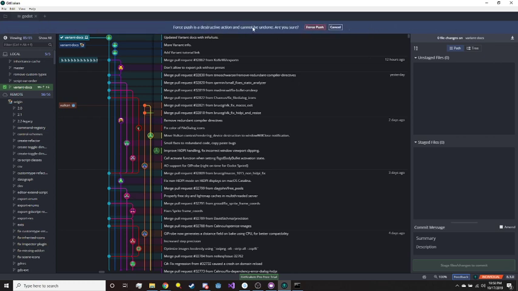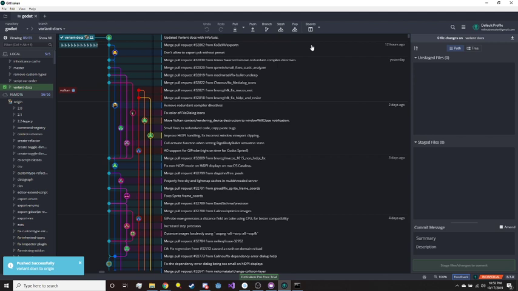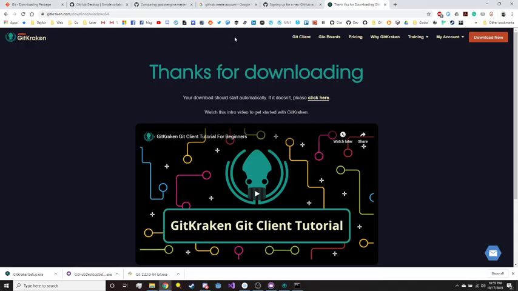Is it a destructive action? Yes, I do want to destroy these two commits that are currently on the origin. So I'm going to force push. And bam, it's now updated. My origin and my local are now the same, and they're both referencing the new commit that I made. And so that is how you can update online API documentation, right?